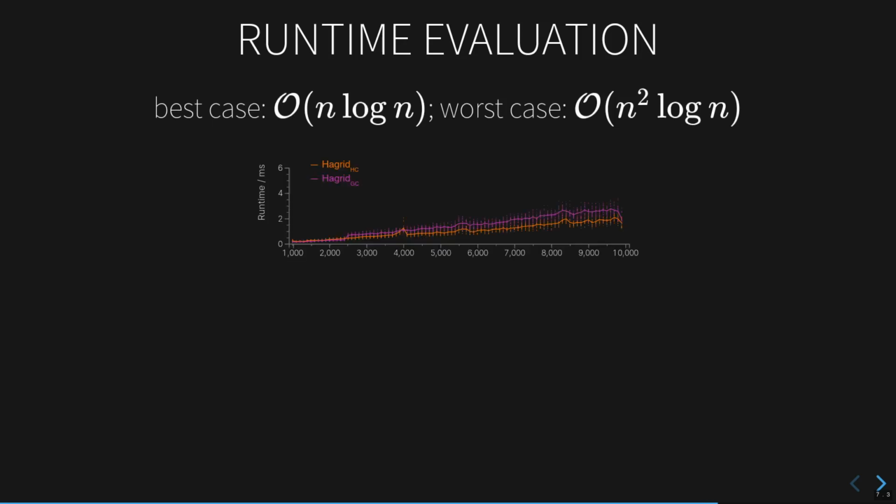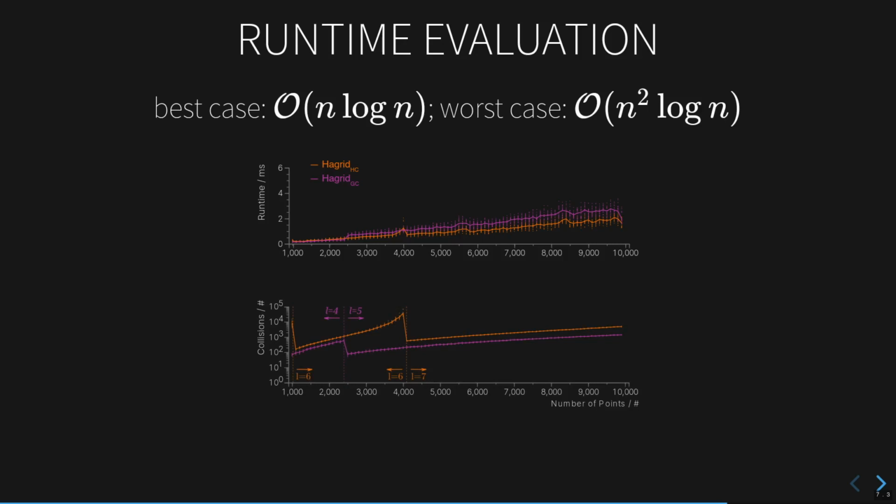We created randomly, uniformly distributed points of dataset sizes from 1000 points up to 10,000 points with a step size of 100 points. Here we measured the runtimes and number of collisions for Hagrid gridifying those scatterplots using the Hilbert curve and the Gosper curve. We computed the grid layouts for each dataset 20 times, shown as colored dots in the chart, and the lines show the averages of those measurements for the used space filling curve.